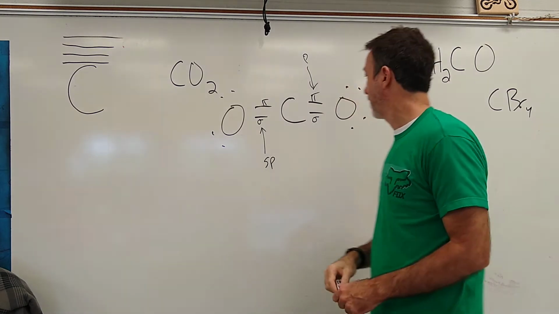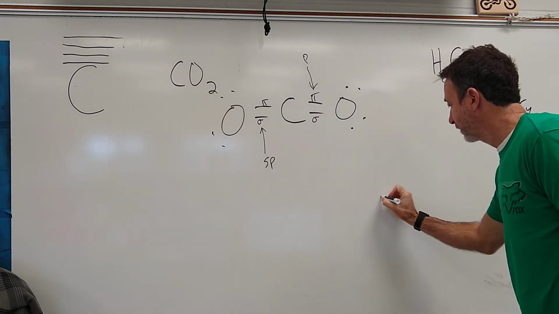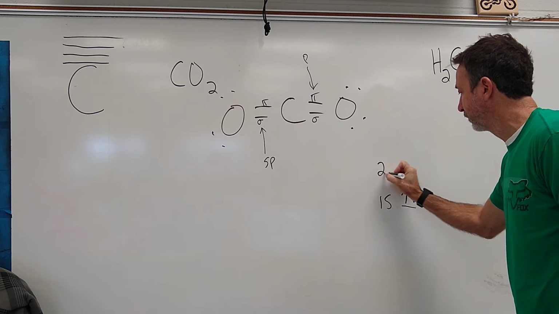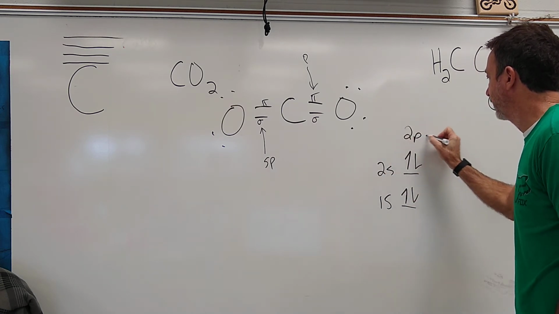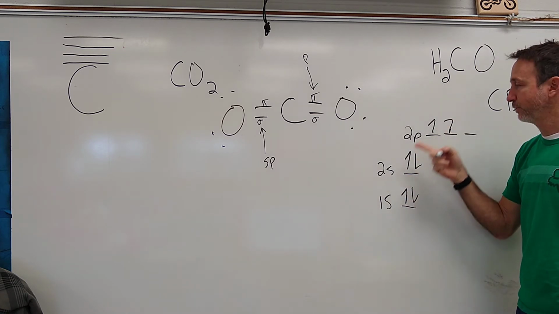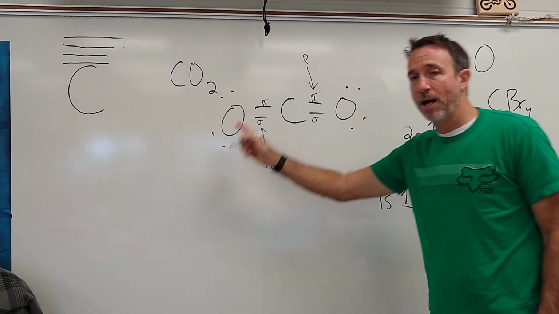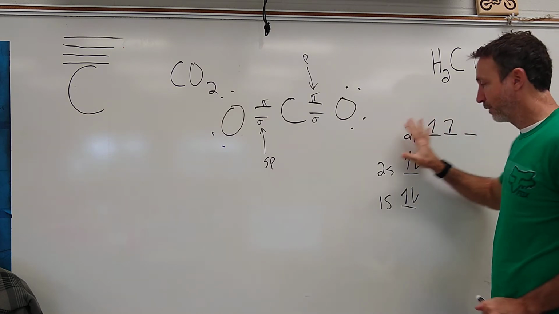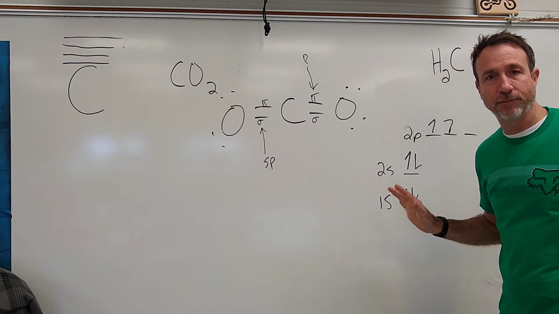What do I mean by that? Let me move right here. And this is how carbon would normally look. 1s, if we're drawing an electron configuration, 2s, up, down, and then 2p, up, up. That's carbon, 1s2, 2s2, 2p2, right? So when we look at this model we've drawn, we know that this is no longer the orbitals of the carbon atom. This is a carbon atom by itself, okay?